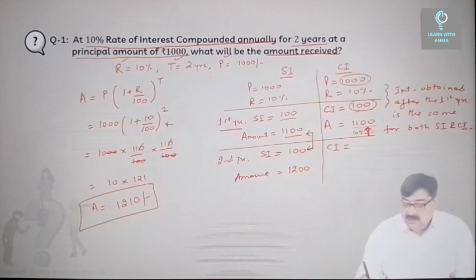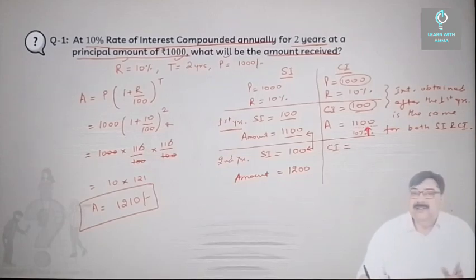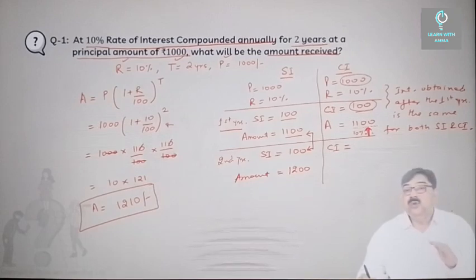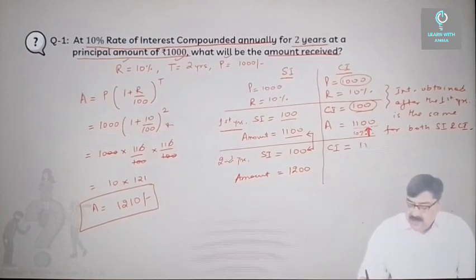So this 10%, which was supposed to be charged on principal, is also being charged on the compound interest that you received in the last year, unlike the case in simple interest. In simple interest, the interest amounts to the same in each year of the given duration. Whereas in compound interest, interest is charged on the amount accrued at the end of the previous year. So 10% on 1100 happens to be 110.